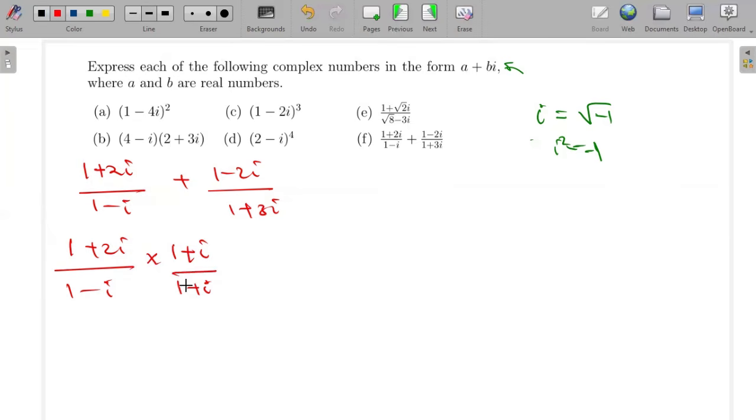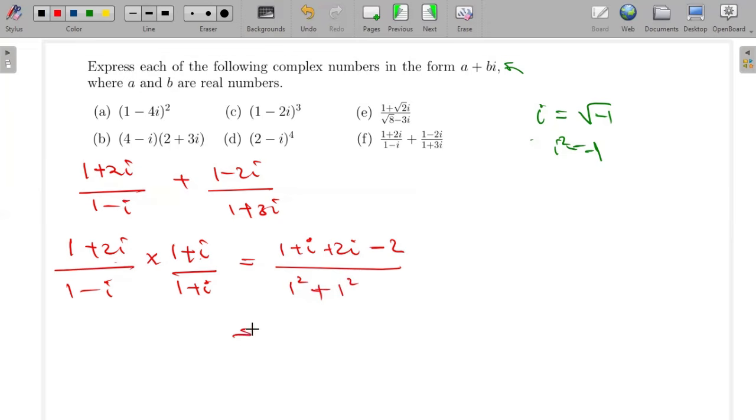So this here is going to give us, you have 1 multiplied by 1 gives you 1, then 1 multiplied by the I there gives you I. And then you have 2 multiplied by the 1 there gives you 2i, 2 multiplied by that I, by now you know you get a -1 from that there, and then you get a -2 there. Okay, and then down there just square the 1, and then plus the coefficient in front of that I is just also 1. So you square the 1 there.